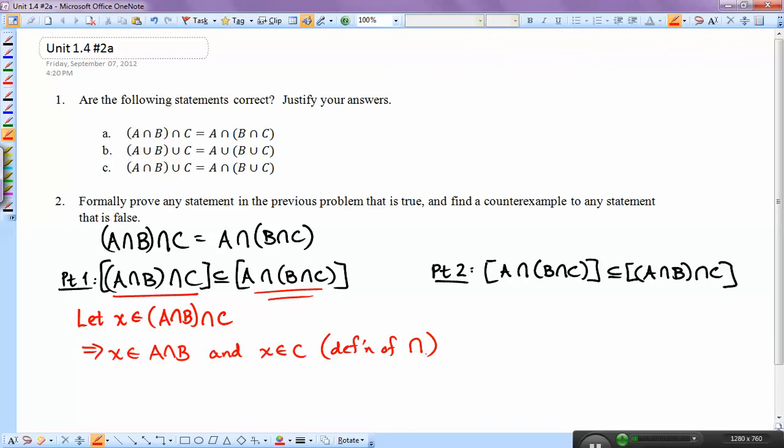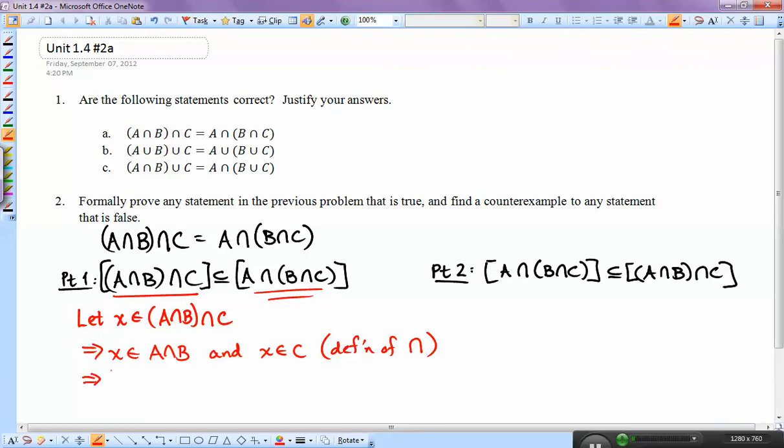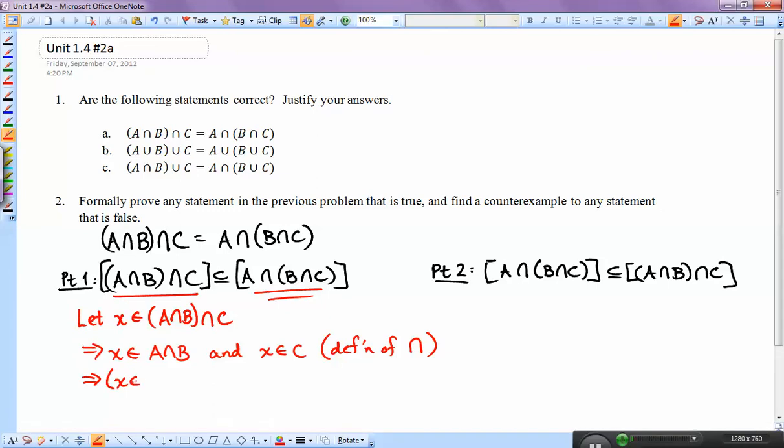Okay, well, let's use the definition of intersection again. So that's going to be this one. X is in A, and I'll use the symbols here. So in fact, let me switch that one. And X is in B, and then outside here, X is also in C. So again, I'm just using definition of intersection. We're going to use that one a lot, actually.